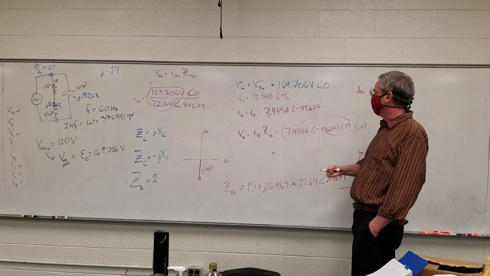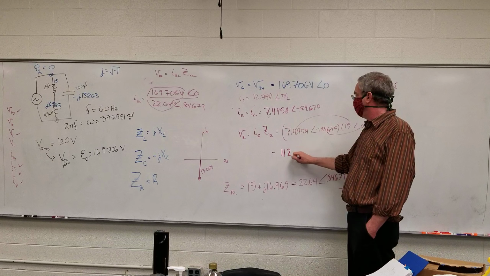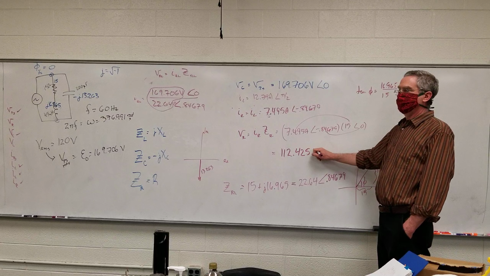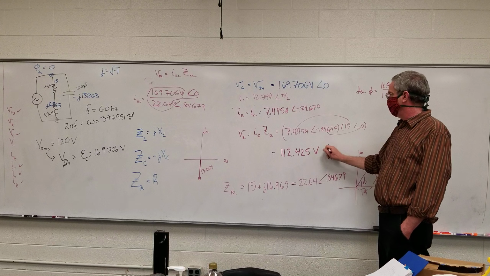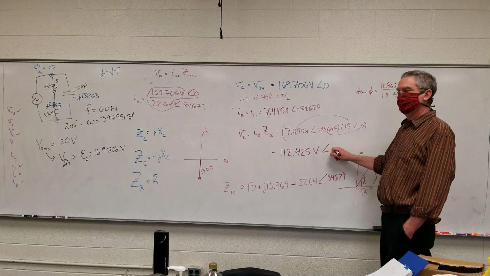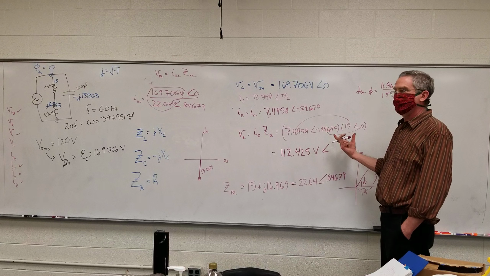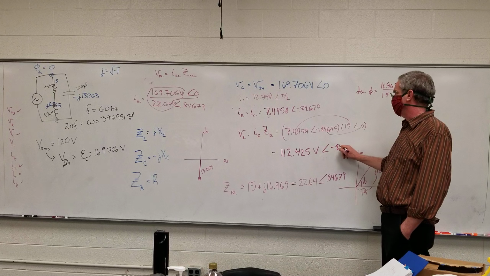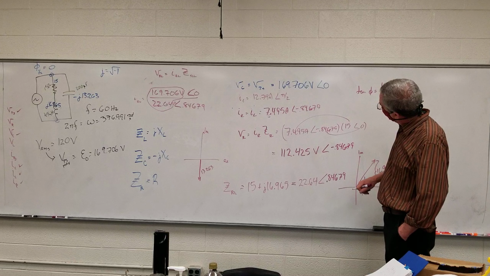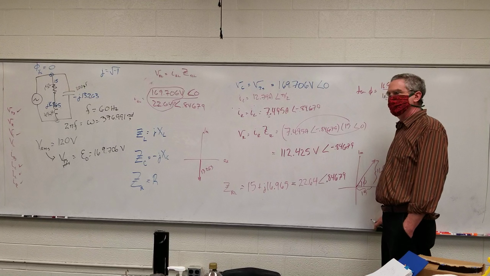So 15 times the 7.495 is 112.425. Units? Volts. Yes. At an angle of 0? Multiplying, just like when we divided the angles, we subtracted, we're multiplying, so we add the angles. Oh, you added, so negative 0.84679, whatever number that's supposed to be. Oh, exponential, I gotta remember that, okay.